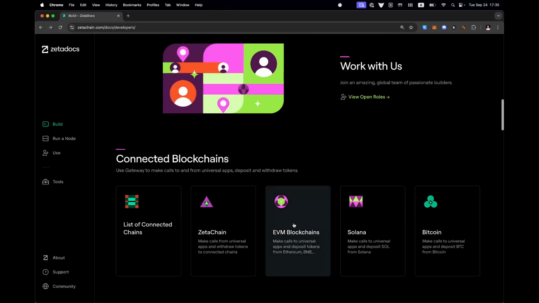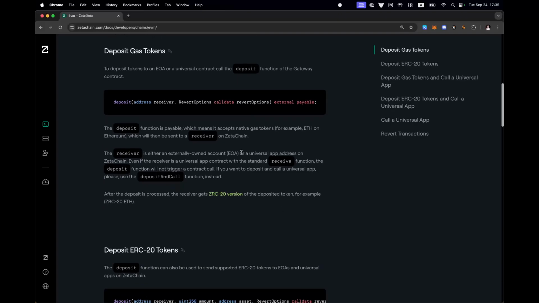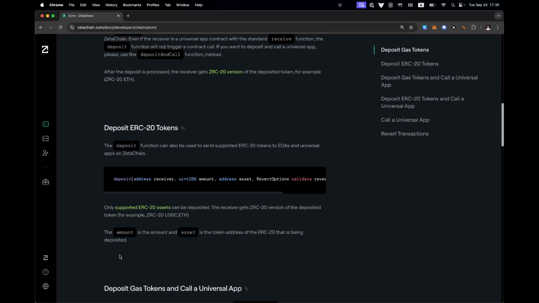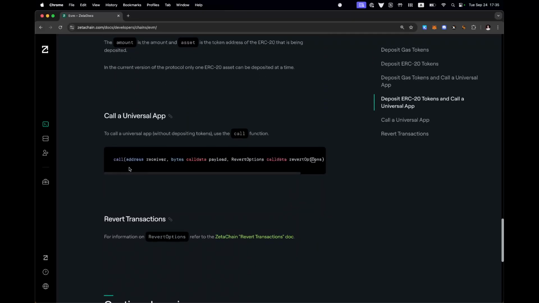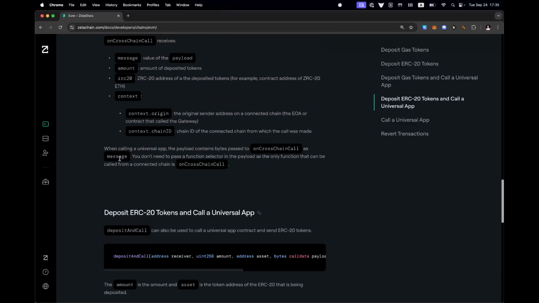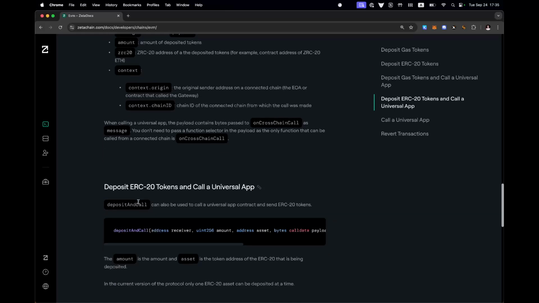You can read more about how gateway works on Universal EVM on Zeta Chain, and on something like EVM, it works differently. On EVM, you have methods like deposit and call, so you can execute the logic in a very granular fashion, right? You can just make your call without transferring tokens. That's probably a bit less useful than something like deposit and call because most actions require tokens. So I think this was going to be the most used one.